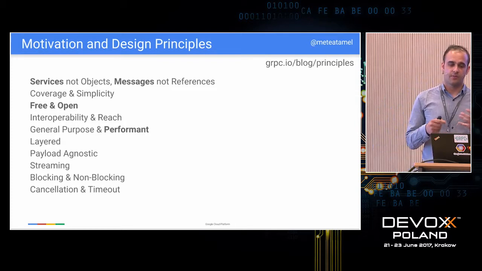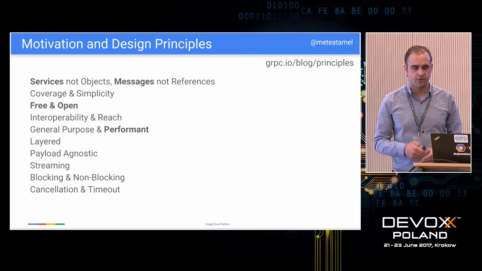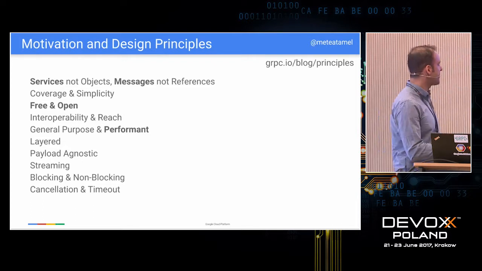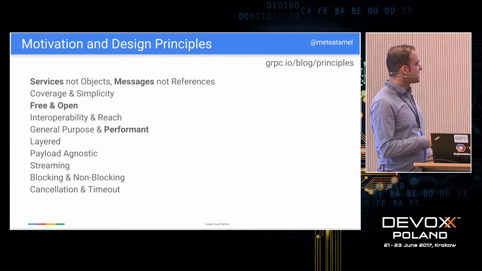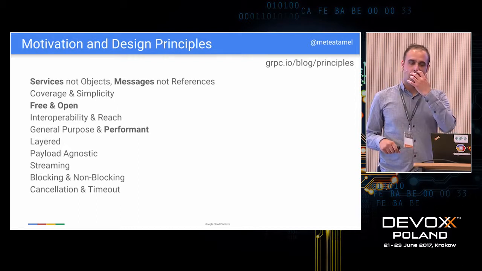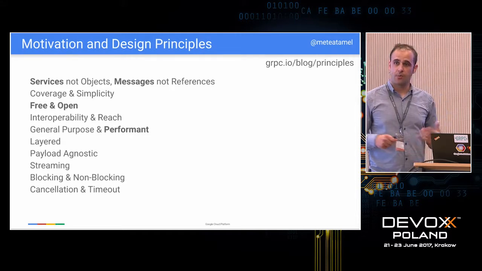So everything you build in gRPC is a service, and then you pass messages to the service, and you get a reply from the service. This way, we are trying to avoid the case where people think that it's objects and you're just calling a method on the object. That way you're thinking about messages and services, and it's distributed. And we'll see some code examples of that. And then there's a bunch of other things like blocking and non-blocking and cancellations. It's actually payload agnostic, so it's based on protobuf, but you can actually change it to something else like Bond or something else.